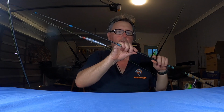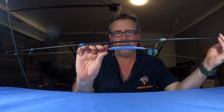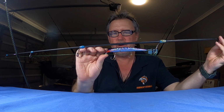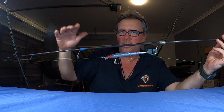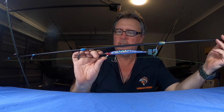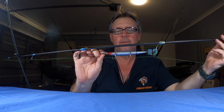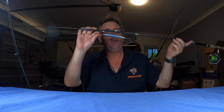My big hard bodies didn't work that well, surprisingly, except for on one spot where I hooked a big girl, nice silver. She was in only about a foot of water, very muddy, surrounded by big grassy banks, and this fish knew where they were, and she took off straight into the grass and just ripped the lure straight out of her mouth. But that was the one that hooked the big girl. That was the only fish it actually caught, which is weird because that usually does all the damage for most of the fish.